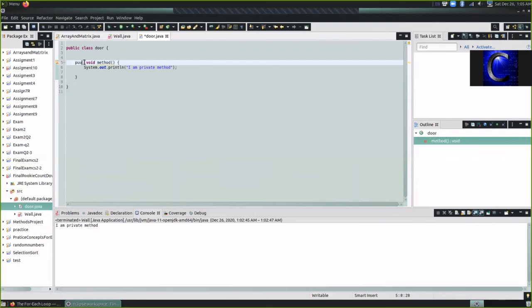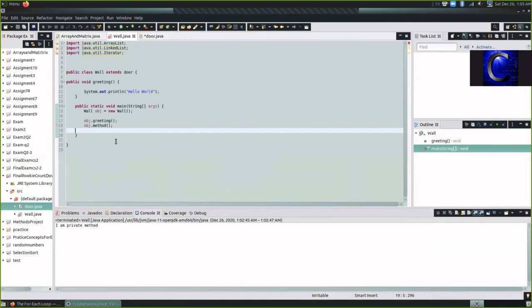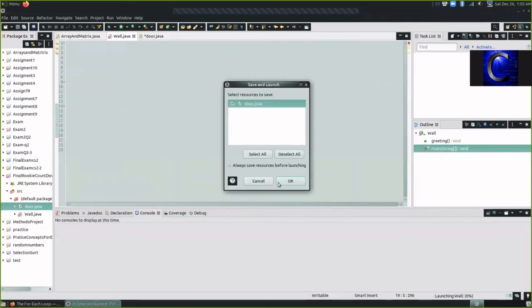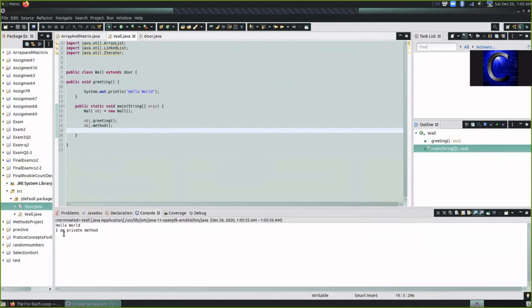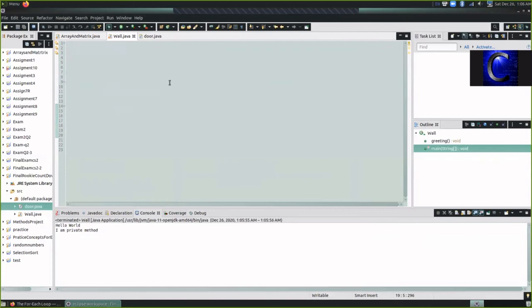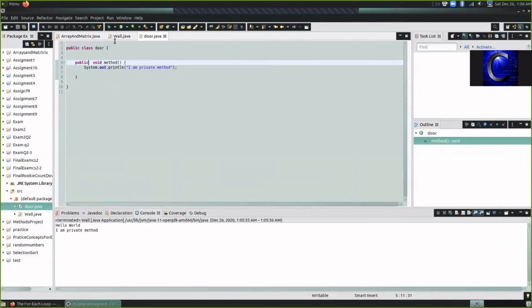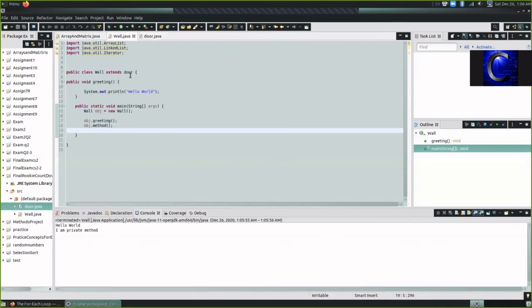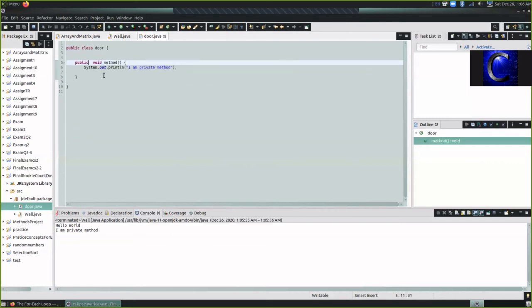But if you were to make this public, like we normally do, now Wall should be able to. See, now I can use it. So I got hello world. Of course, it's not really a private method, but you can now use it because it's public and wall extends from door, and door is like the parent class. So yes, those are cool things you can do with that. See, because it's inherited. So though I made an object of this wall, it now extends from door, so it can use all door's public stuff.